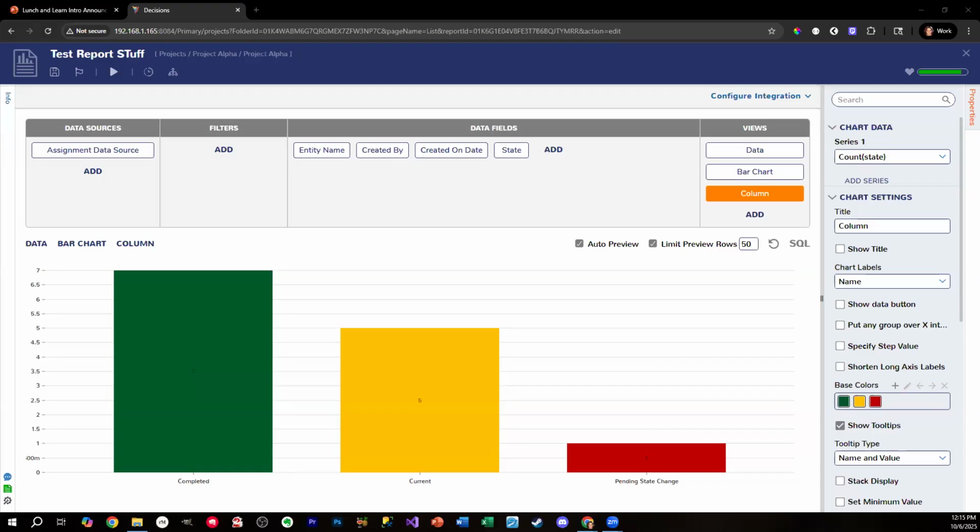I'm pretty sure I could probably build what you're talking about. My brain's thinking I've seen what people do in decisions: I have this graph and then you can click on it and boom, it shows a subgraph of data. I think that happens automatically, but what I'm getting at is what you have here, like completed, which might be a department. So completed, current, and pending state change may all be grouped under one bar chart, if you will, called, I don't know what this represents.